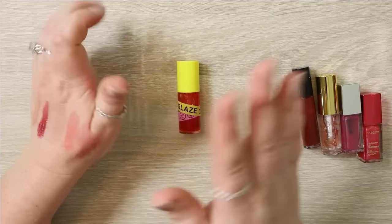I have the Kosas Wet Lip Oils. I've had these for a while. I think it's time to pass these along. These came from a set, Unbuttoned, Unhooked, and Unzipped. I have not reached for these in so long. I really did like them, but they're just on the older side.